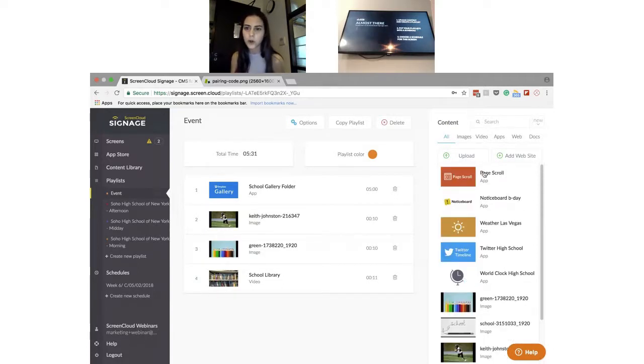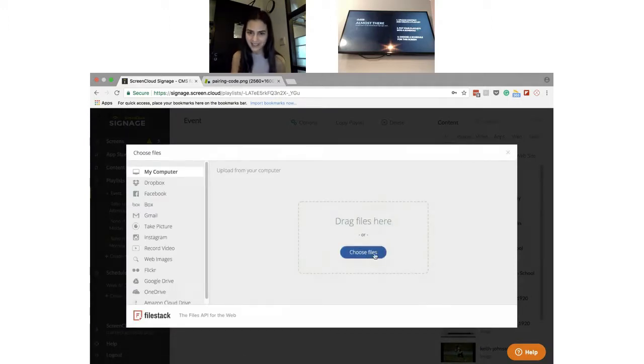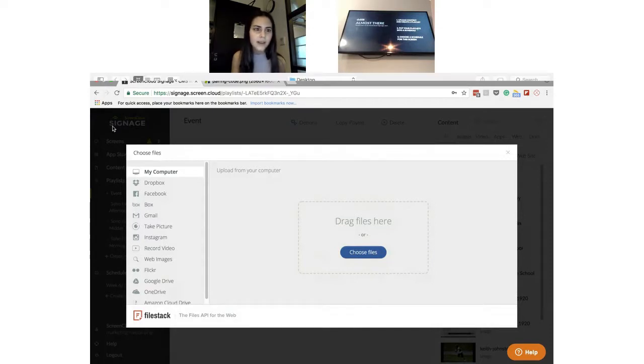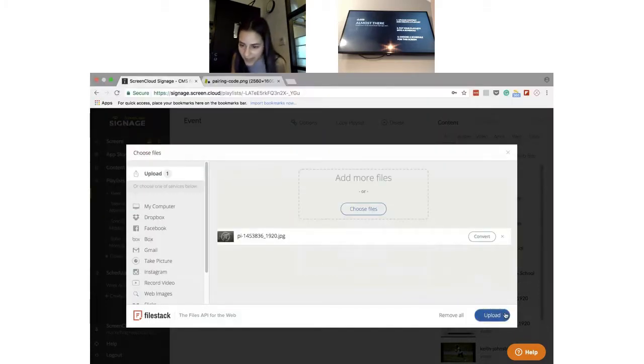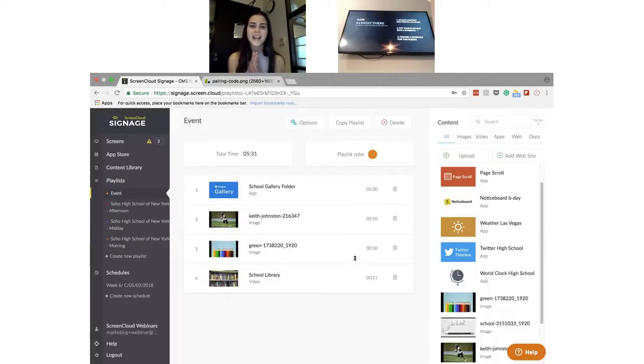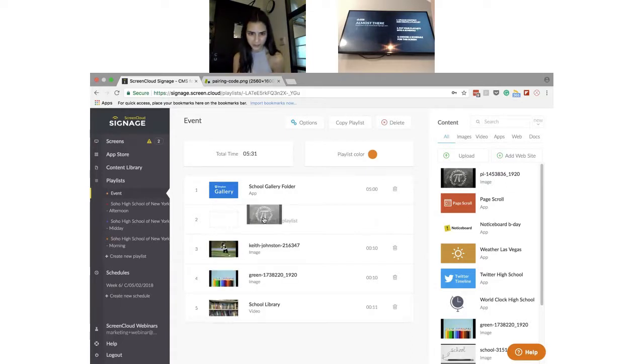So you can go to upload and you can choose your files and go to desktop, perfect, and upload. And as you can see here, the gears show our picture is optimizing to look its best for a screen. Drag and drop.